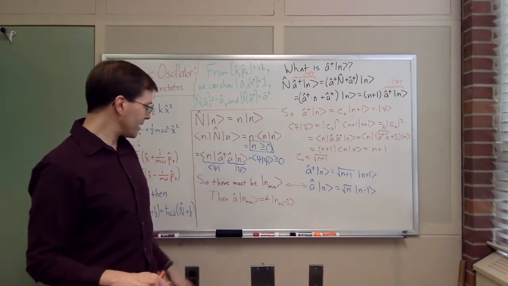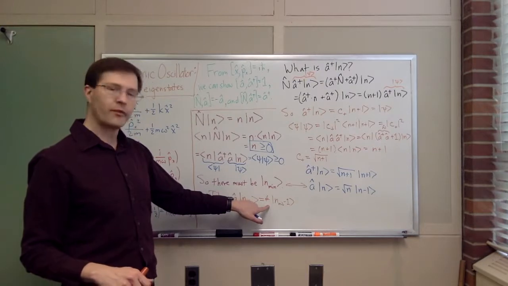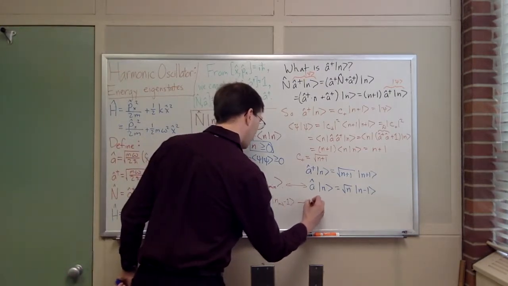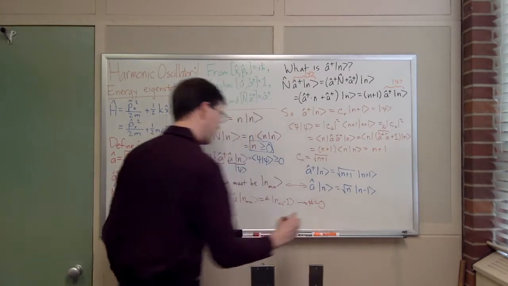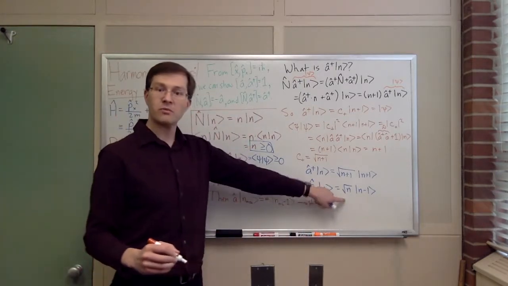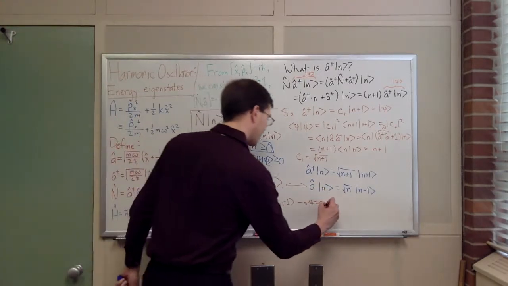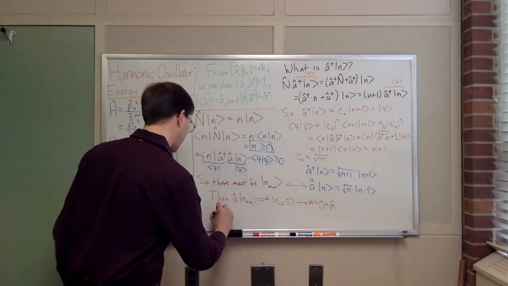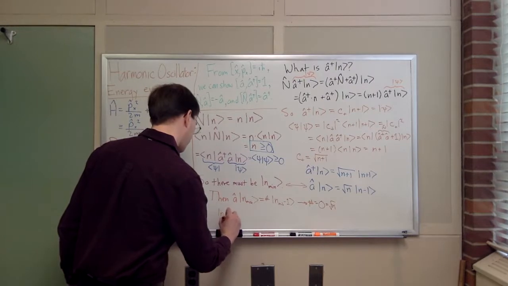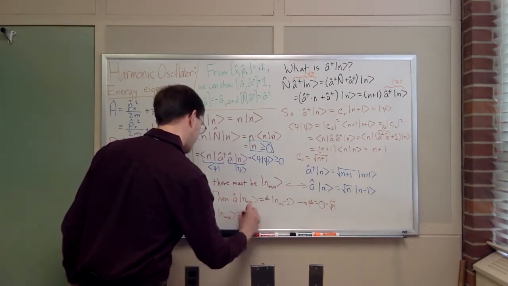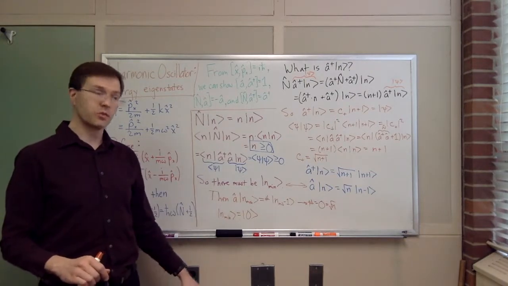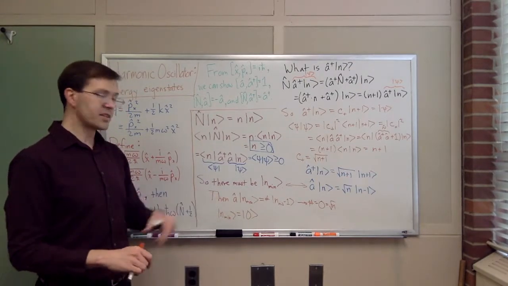So, okay, that means the only way to keep this from happening is if that number is 0. So the number equals 0. And hey, what number gives me 0? Square root of n equals 0. So that means that n minimum really is the 0 state. So we have a 0 state. There's no states with n less than 0. And we've got this 0 state.